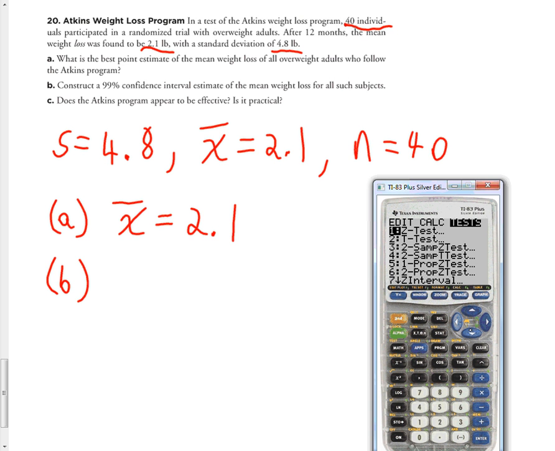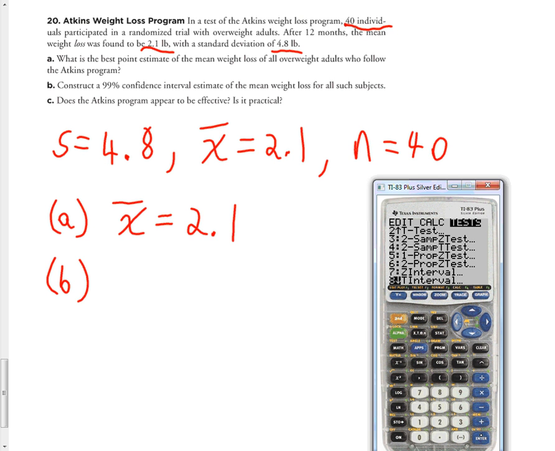For estimating a population proportion, we went to 1-PropZInt, the one proportion z interval. The next time we only went to ZInterval because we were estimating a mean. But we don't use the z-interval anymore because we're not using a z-score. Right under ZInterval, number 7, you'll see TInterval, number 8. If you do not know sigma, you're not going to use the z-interval, you're going to use the t-interval, which is number 8.